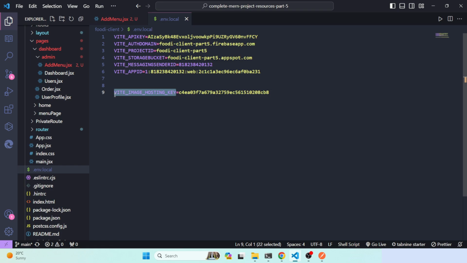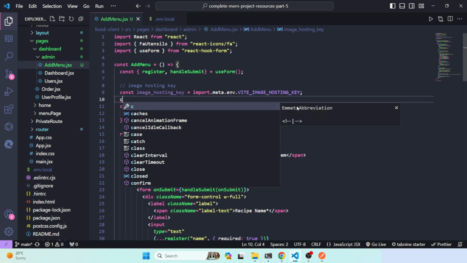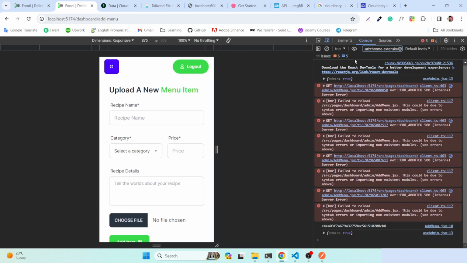So we'll copy this name and paste that. If you try to console log this image hosting key, then here you can see the key is here. So we're getting this key.